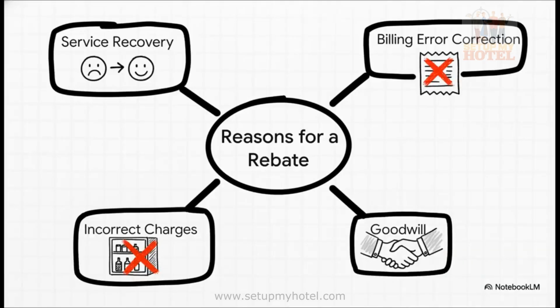And here are the big reasons why you might issue one. Of course, there's fixing straight-up billing errors like a double charge. But look at the other ones: service recovery and goodwill. That's where a rebate becomes this powerful tool to show a guest, hey, we heard you, we messed up, and we want to make it right.